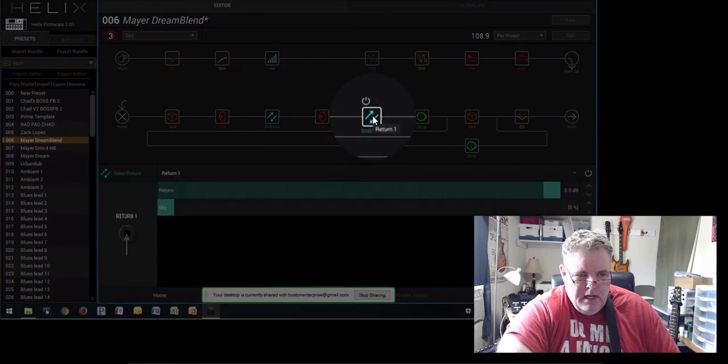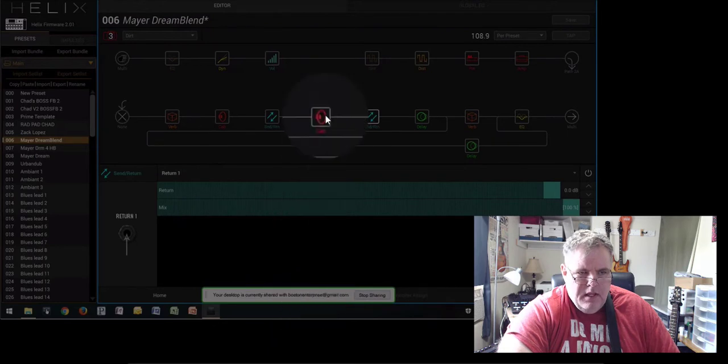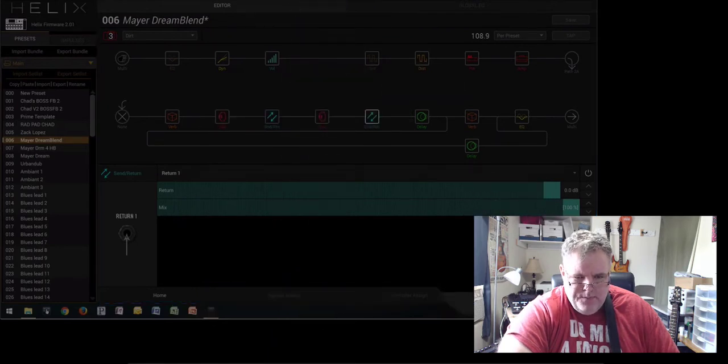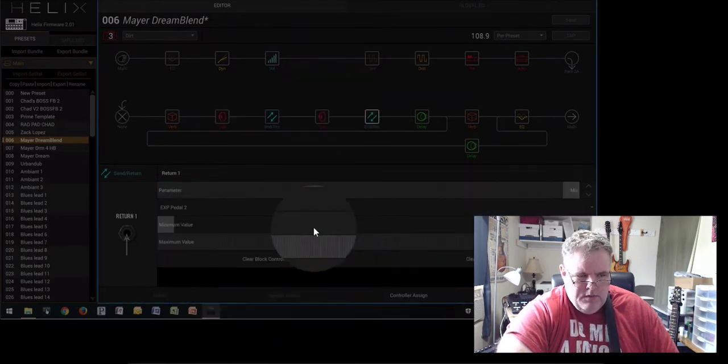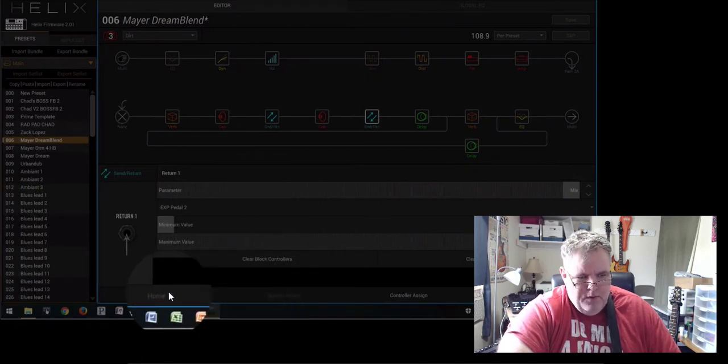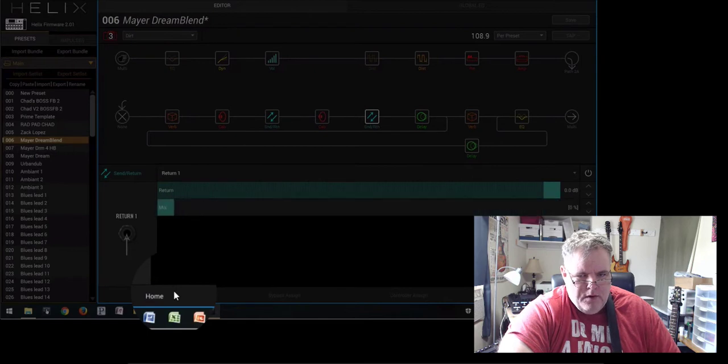Well, what we've done here is I have tied this in the controller assigns. In the controller assigns, I've just tied it to expression 2, right? And if we look here, I'll move the pedal back and forth. So here's the scenario.